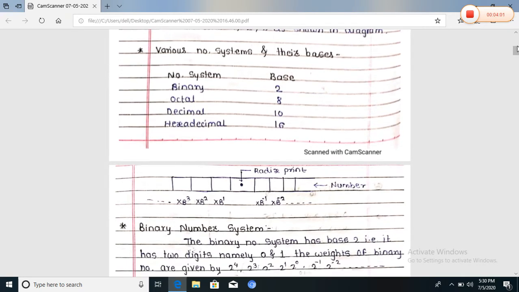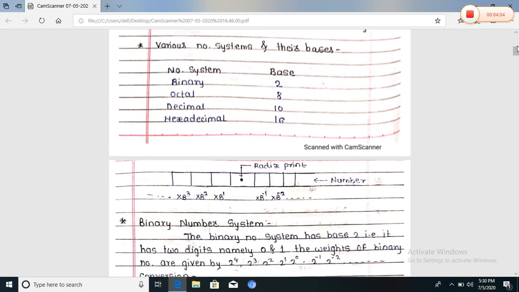In this diagram, the radix point is the middle point or base point, and from that point a number is represented by column numbers. The column number is assigned to the digit place in relation to the decimal point. The left-hand side is represented in terms of powers 1, 2, 3, and the right-hand side as -1, -2, -3, where b is the base. If the base is 2, then it is 2 raised to 1, 2 raised to 2, 2 raised to 3, and x represents the number, with the right-hand side in terms of negative powers.